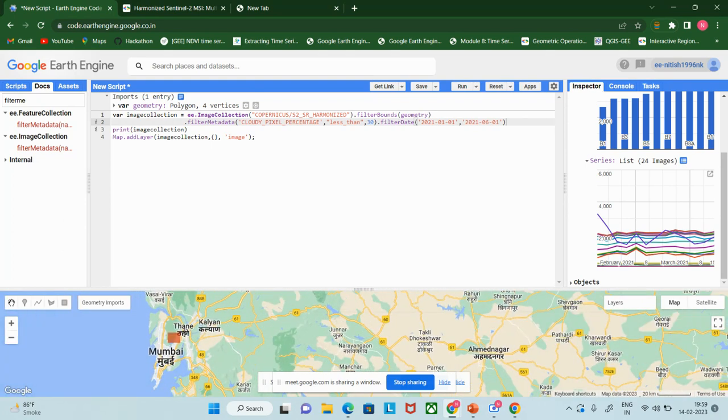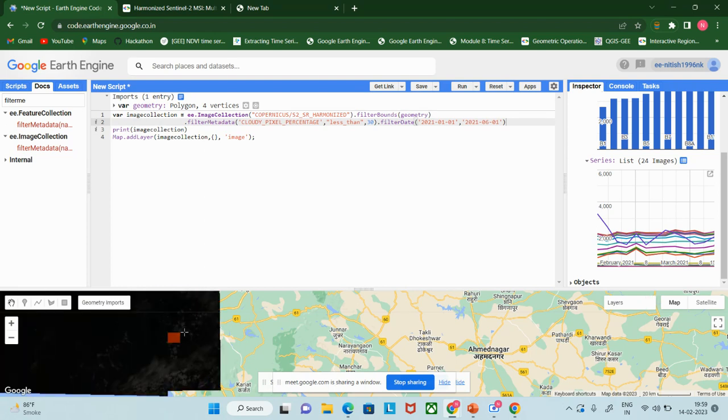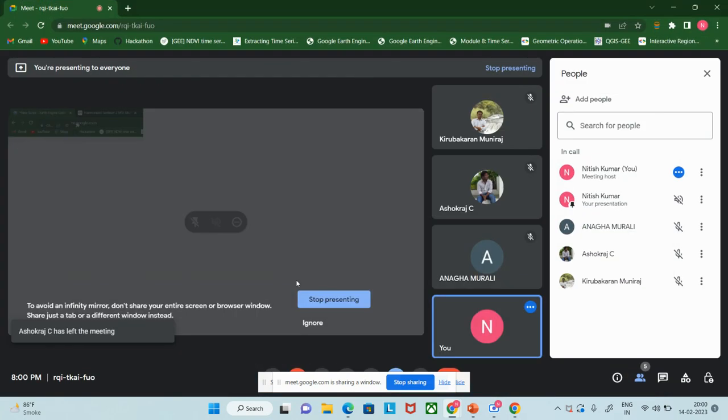In the next tutorials I will tell you, we will be doing this, and then I will teach you something extra, so you will be able to know what is happening. If you have any doubt, we can clear it in the next session, and you can try this so that you know how this filtering works. So that is all for today's session. If you don't have any doubt, then we can close this session.